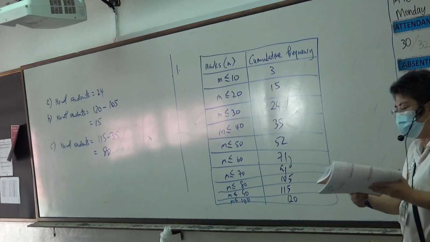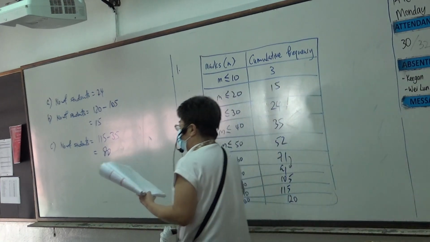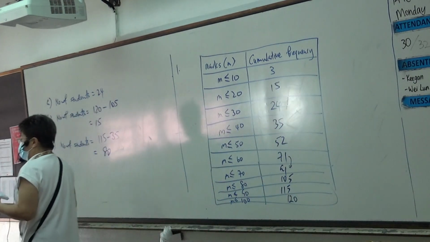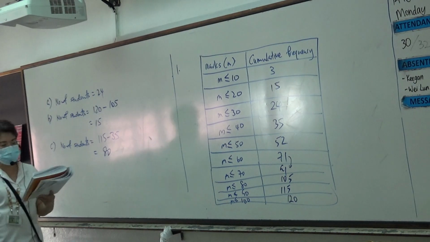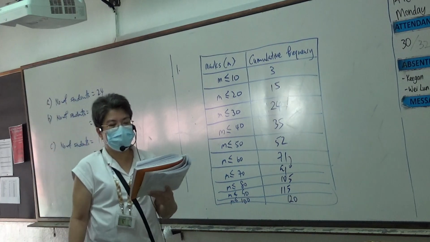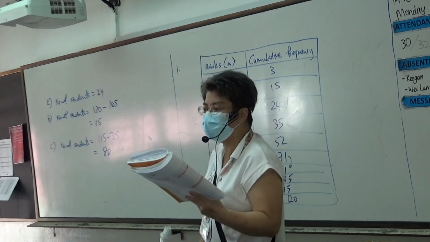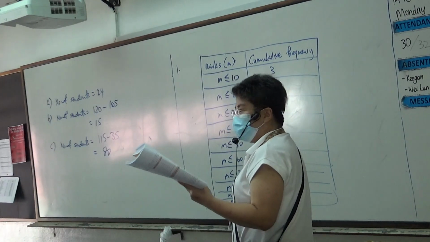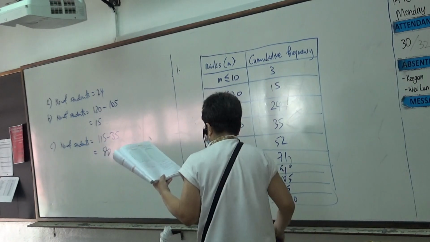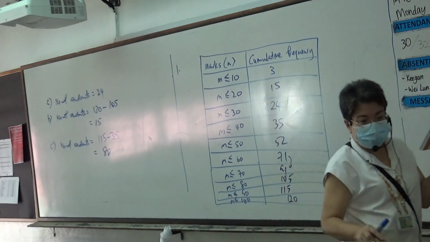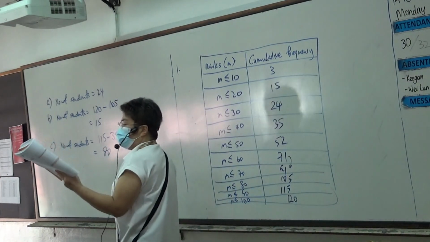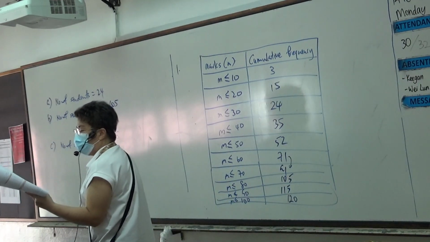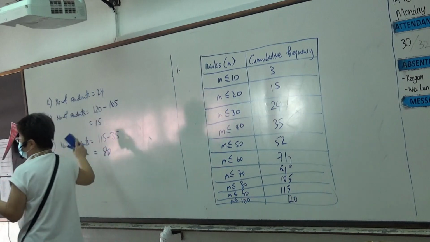The masses of 50 loaves of bread from a bakery are measured. The cumulative frequency curve below shows the mass y gram and the number of loaves of bread which are less than or equal to y gram. I'm just going to sketch the curve on the board first. But this one, the scale is not so easy. I give you some time. We go and analyze the horizontal scale first. One small square is what?